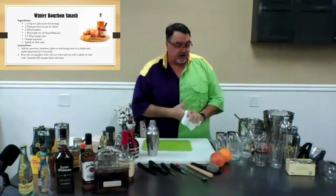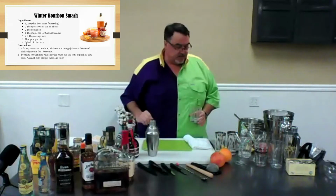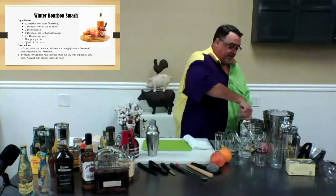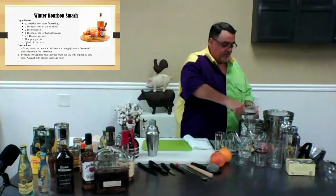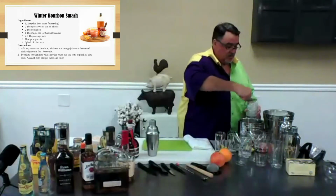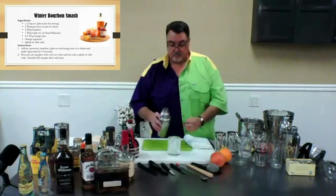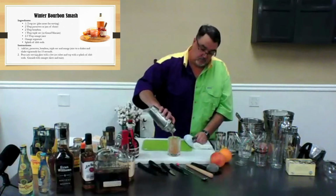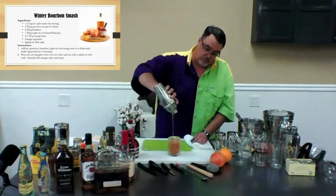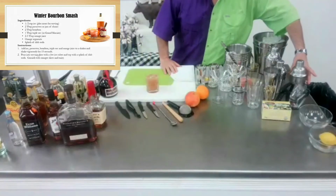A little extra shake there because of the preserves. You're going to want to break those up nicely because nothing ruins a cocktail party like a gloppy cocktail. There we go. And finish it off.